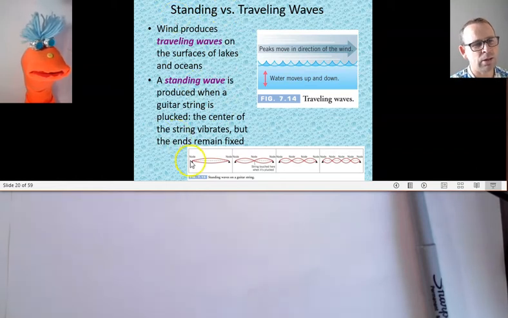And it's kind of like a wave that you would think of a guitar string making when you pluck that guitar string. All right? You can pluck a guitar string or any string that's fixed at its ends, and depending on how hard you pluck it, you'll see one of these patterns, right?